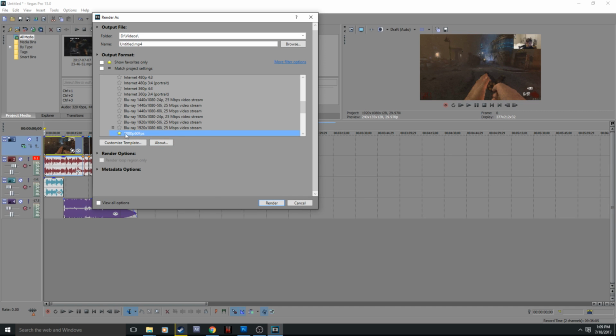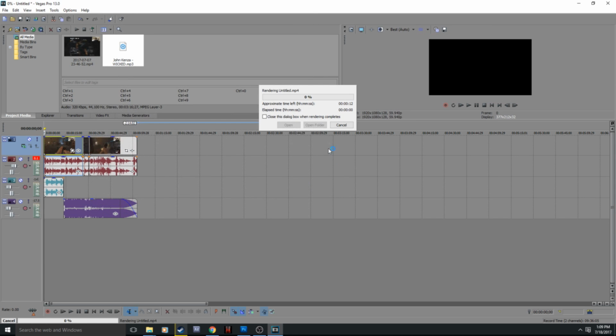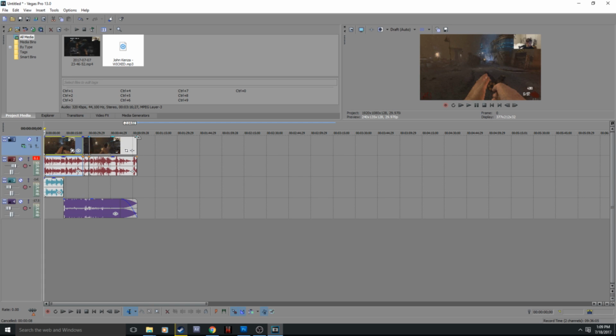You can star certain points so that they're more visible. So yeah, that's about it. You can hit render when you're done, and it will start rendering. Let me just show you guys. Yeah, I'll just overwrite that. And then it will start rendering, and it will take a certain amount of time, and that says the elapsed time. And then there's just a bar that shows you when it renders, okay? So it's pretty easy. That's all you have to do.